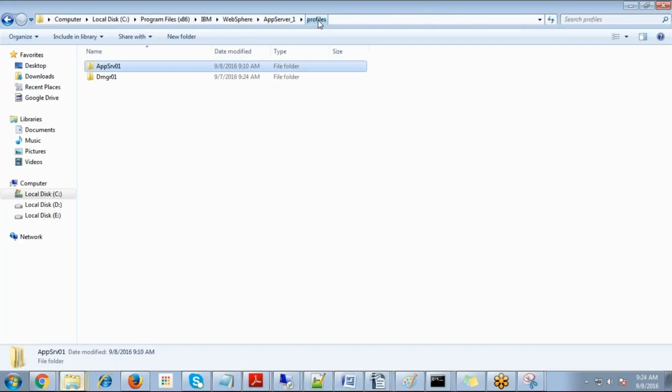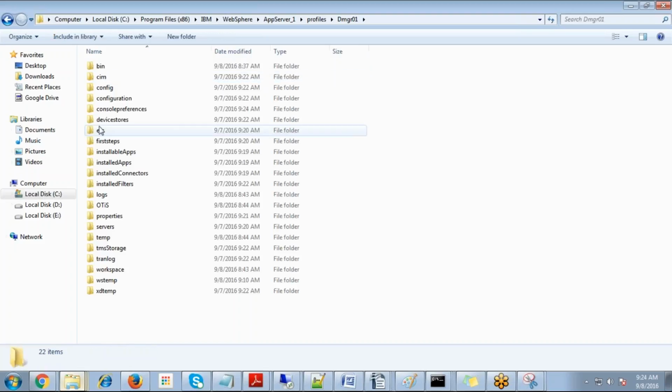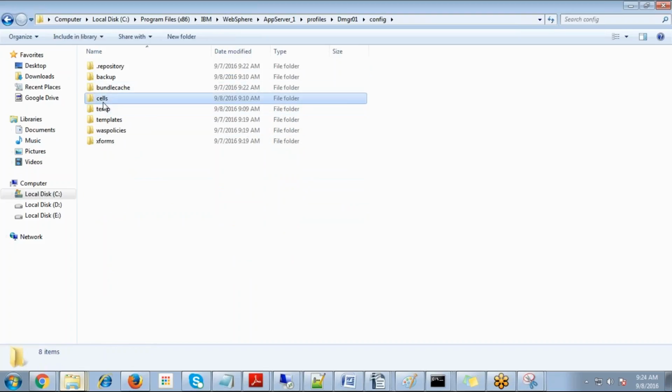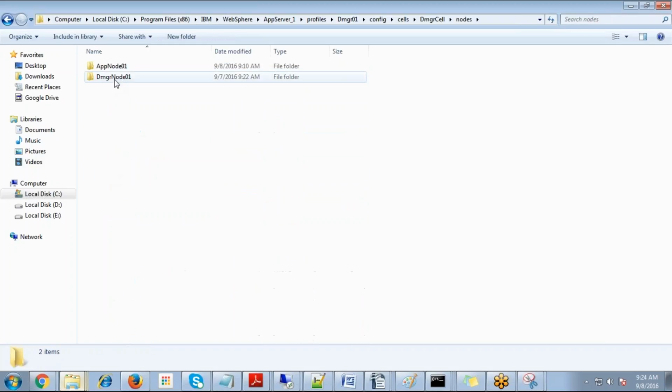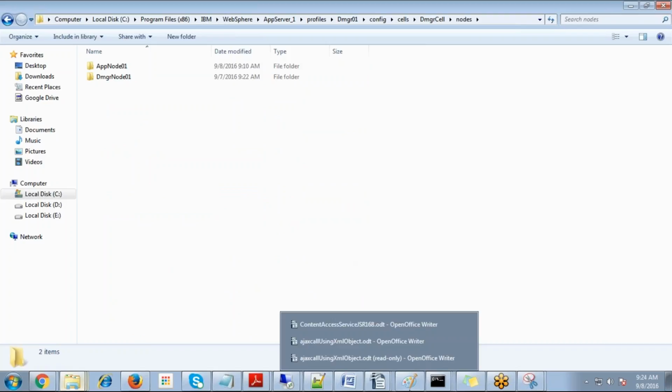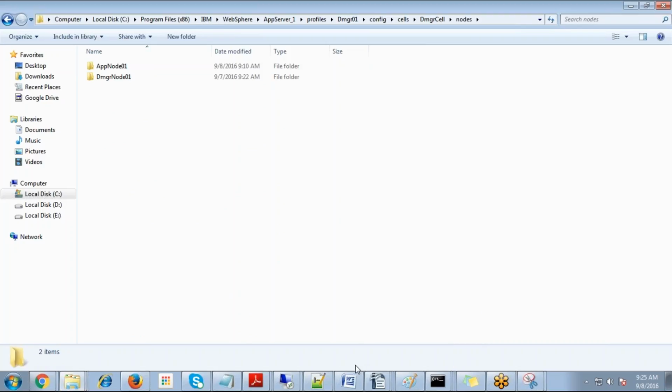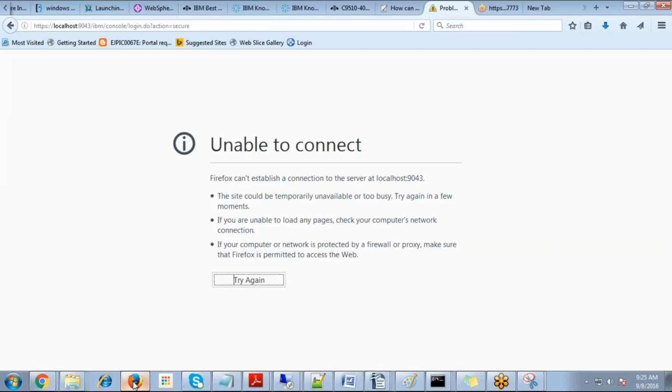Okay, let's see for the DMGR. See, these two are the node names, which are also available in the application server. Now I'm going to access the DMGR console.